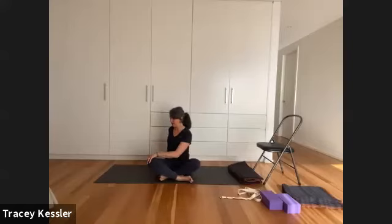Take the left arm behind, right arm across. Shoulder blades down, lift the spine, inhale. Turn and twist and exhale. And again, inhale, lift. Turn and exhale. And then come back to center.